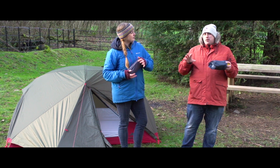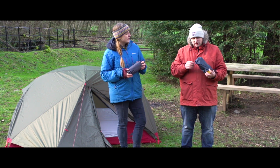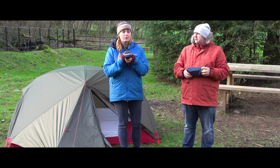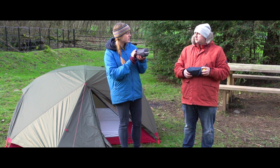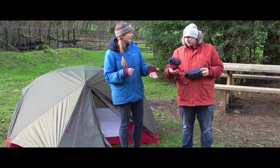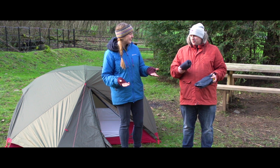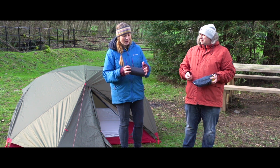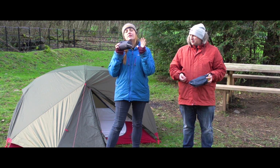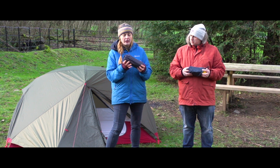So we've both gone for our own picks, and it looks like we've both picked Thermarest. I know, right? So my one is the Thermarest Uberlight. Feel that. Isn't that ridiculous? That's like a phone. I swear my phone weighs heavier than that. So this is very tiny, I think it's like 25 grams in weight.